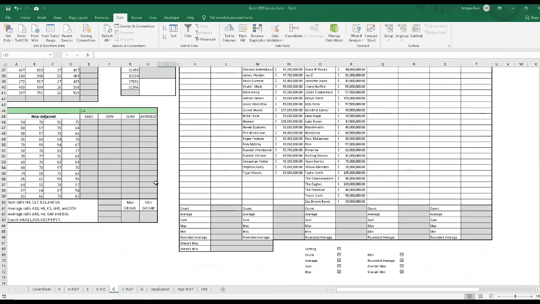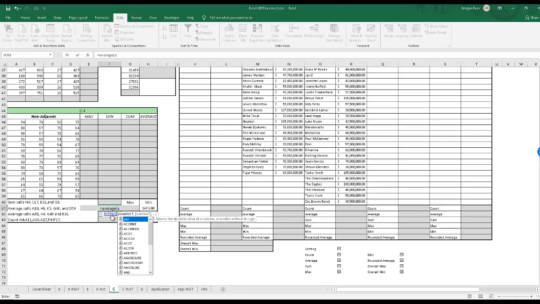Just a little side note on your assignment here. When you do this and you drag it over, you might think it's wrong, but once you pull it down, it'll change colors. So I just want to point that out because I'm worried that kids will miss that. Okay. All right. This is one of those ones I was telling you about earlier where it's easier to just type it in, where you just do equals, average, and then just type them. Like just type in A10 or whatever. It's a lot easier than having to go find it where it is.